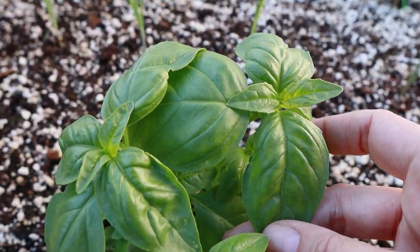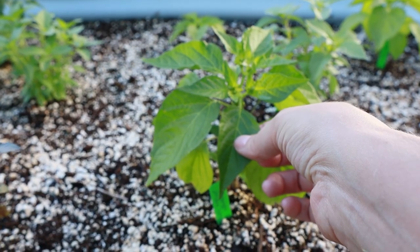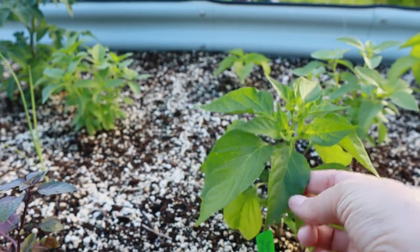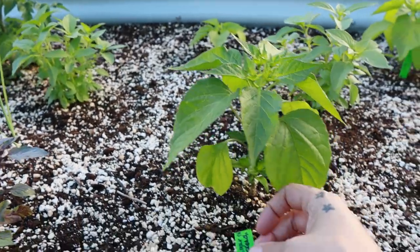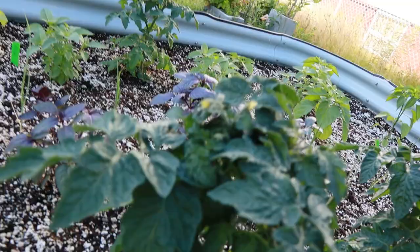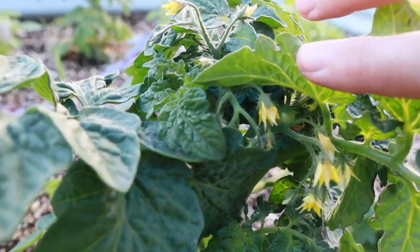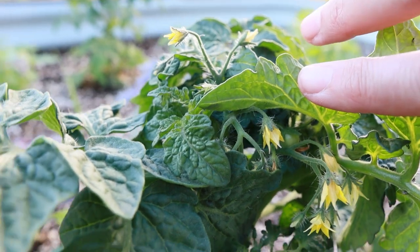So, basil is looking gorgeous. And I got some little pepper buds in there. Let's see. That's a Sugar Rush Peach right there. More tiny, tiny little baby tomatoes there.